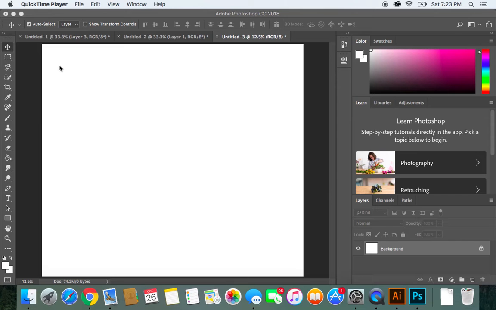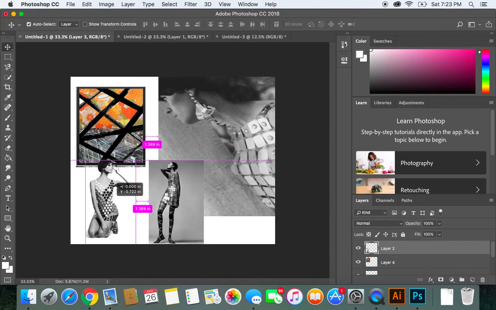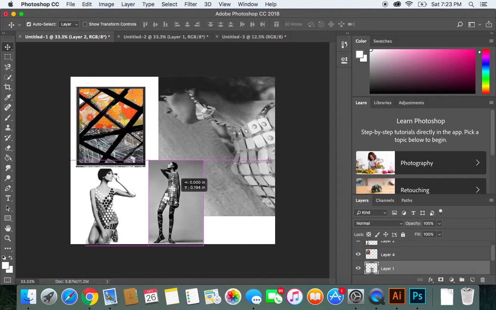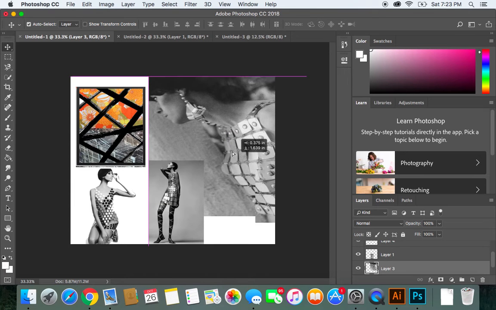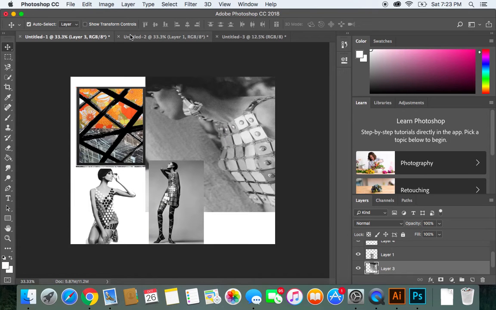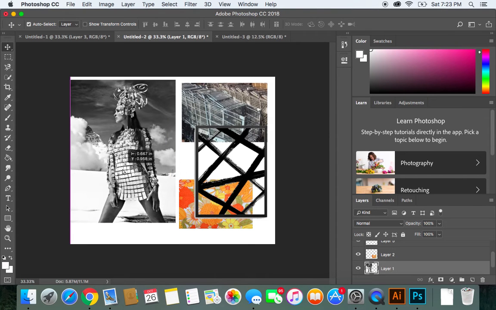So I'm going to show you some of the images that I selected for my mood board. On the first board, just a blank artboard, I selected these. I pretty much just copied and pasted these images from off the internet. These are some Paco Rabanne looks that I wanted to use as inspiration. On the second artboard is another look from Paco Rabanne.